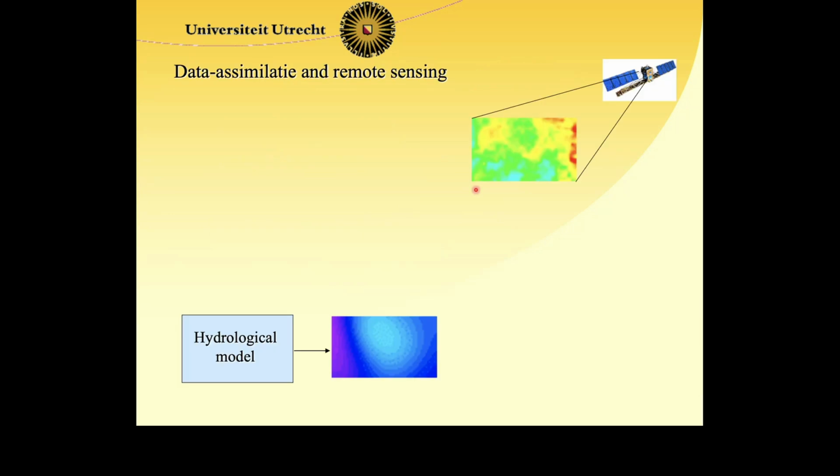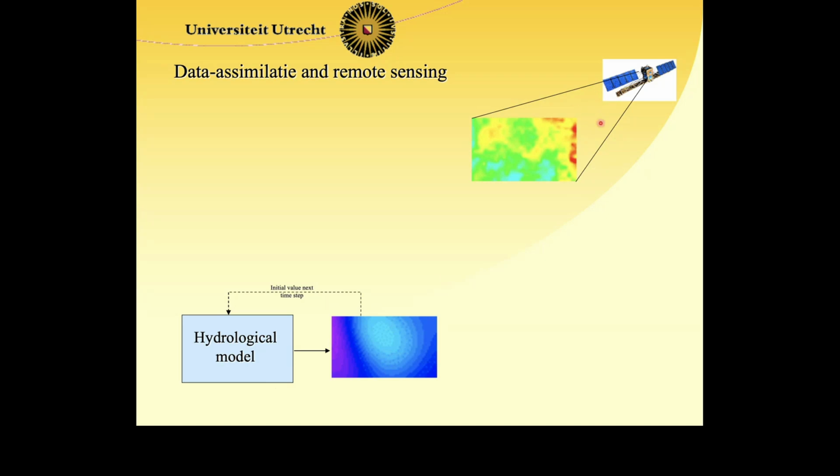Now let me show you a little bit an example of data assimilation and remote sensing, how this really works. Typically you would have a hydrological model that, for instance, estimates what the soil moisture is at a certain time, and then that soil moisture would be used as initial value for the next time step. And you go and go and go, you progress in time. Of course, if you make an error here, that error will accumulate in time, right? And the error grows larger and larger to a certain value.